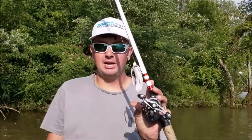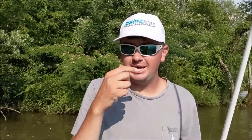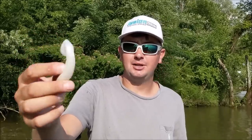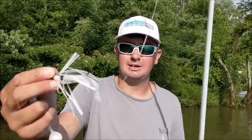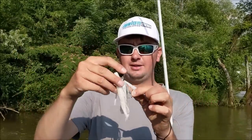These are all white obviously, but I throw these same style trailers on a black and blue or green pumpkin swim jig. If I'm fishing a big field of hydrilla or lily pad stems where I'm just bomb casting and reeling it back in, I put on a five-inch swim bait — not a hollow body — cut about an inch and a half off, thread it on, cast it out and wind it. It catches them just like a spinnerbait or chatterbait would, except in my opinion a little better.